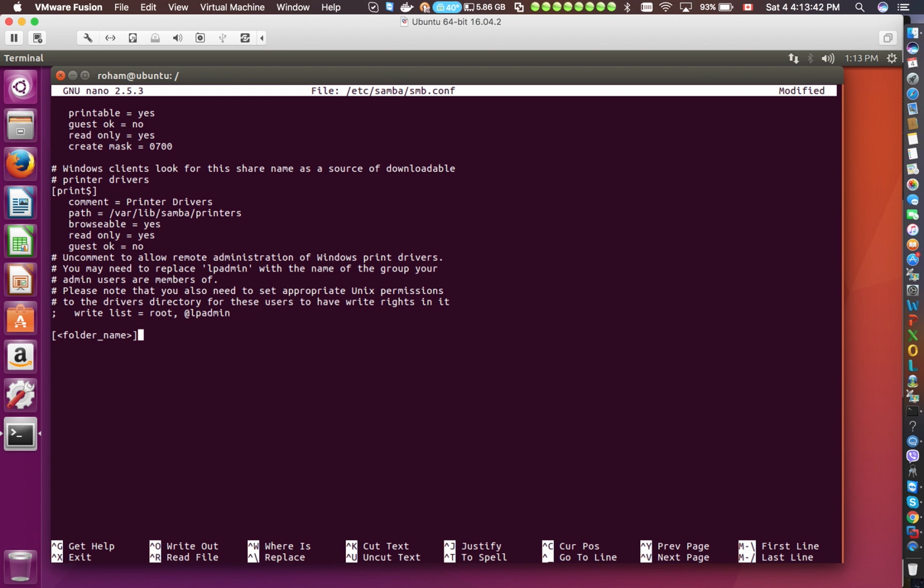Path. So our path was what? Roham, Samba, if you remember, right? Because this is the folder name, we call this Samba.